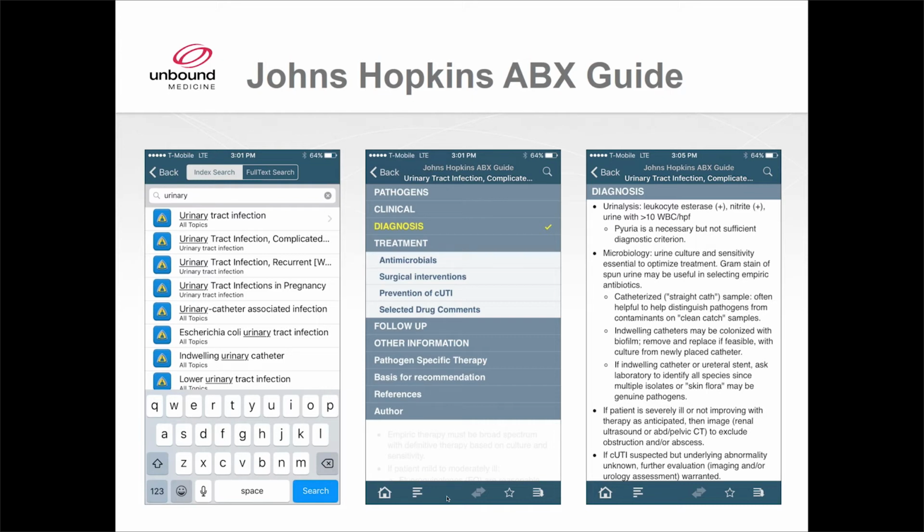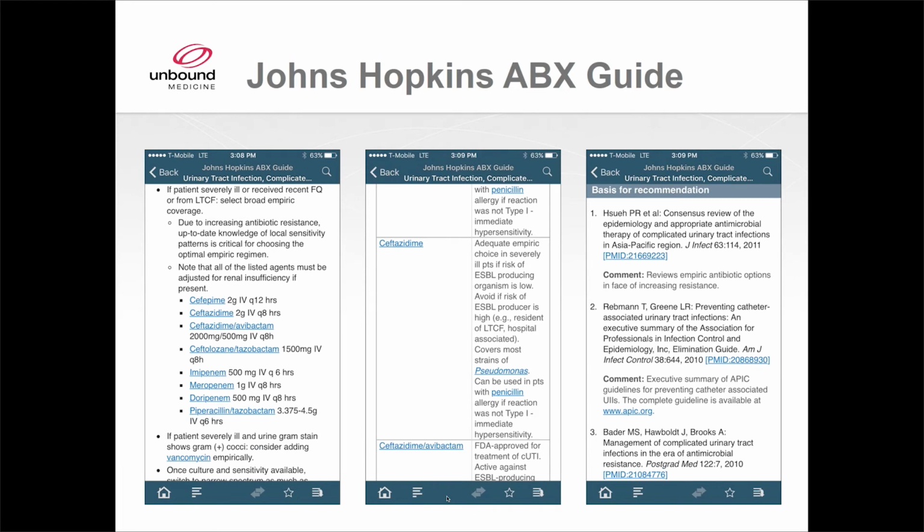Here on this screen, you can see all the way on the right-hand side some real practical information on when you might suspect a catheter-related urinary tract infection, and also when you might really want to grade things a bit differently based on severity of illness. These are things that are usually quite easy to search for. There are drugs that are recommended. So for someone that's quite ill, you can see on the left-hand side, there's a variety of drugs that are mentioned, along with some other possibilities in the middle screen.